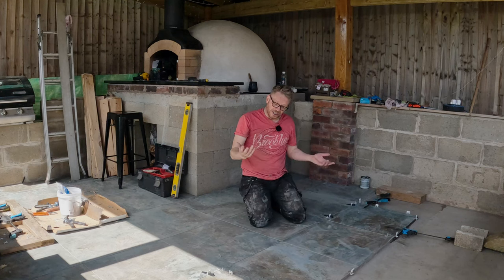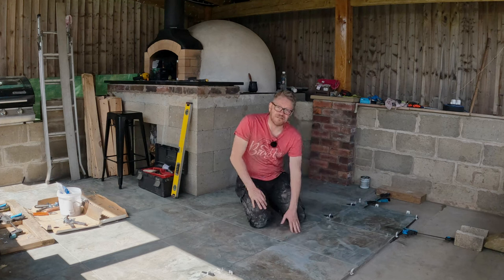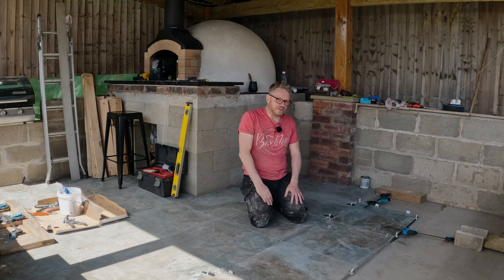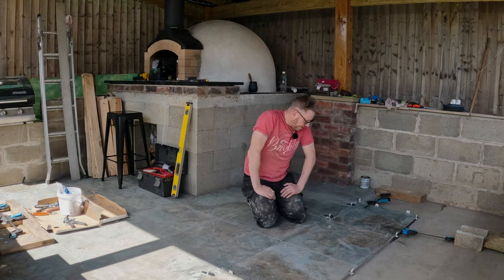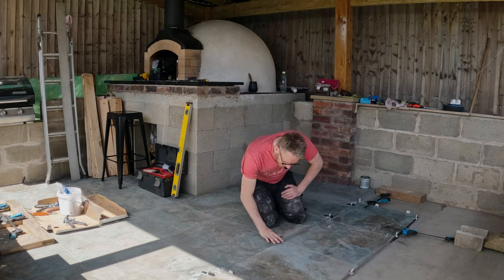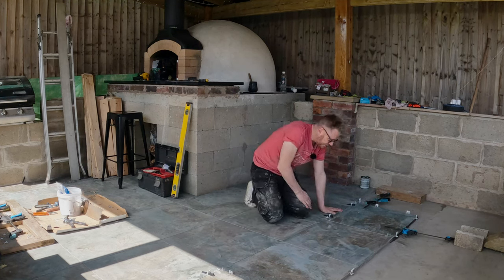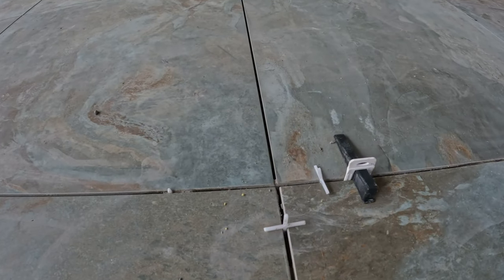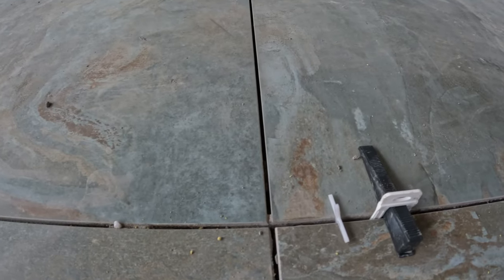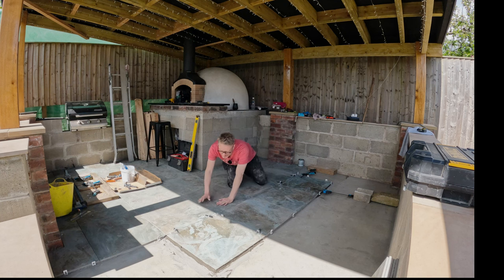I'm ending up with more adhesive on me than I am on the floor. It's proving tough. I'll say it's relatively level. It's not perfect by any stretch of the imagination, but everything seems to be in line apart from here, and it's just started to go off. I'm glad that I'm not doing a huge area, because that would amplify a lot further if I was going another 20 foot. I've only got to go to there.